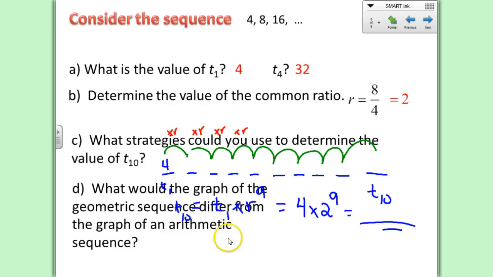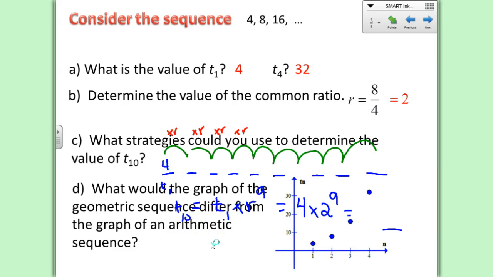What would the graph look like if you graph this? Well, if we graphed it, we can see that this is not going to be the line that Mr. Zotner talked about when he taught you section 1.2, that in an arithmetic graph, we have a consistent, for every term we go up by the same difference. This is exponential in nature, and the terms go up by progressively more and more as it doubles, right?